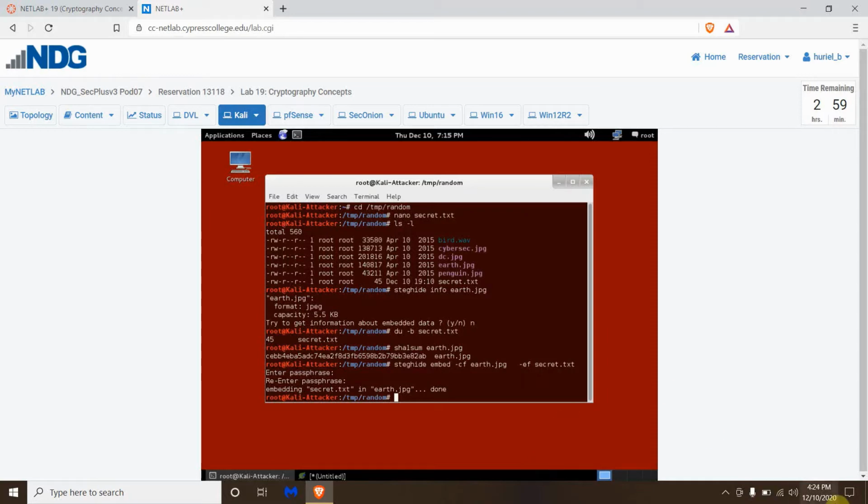Now we're going to verify again the hash value of that same earth.jpg. Now it's actually a stego file. Once it's been embedded, we can call it a stego file.